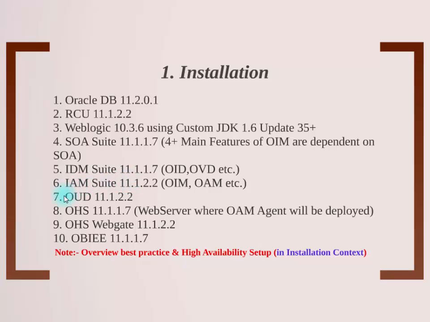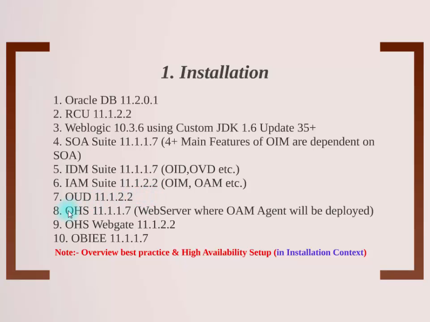Then we are going to install OUD. Oracle says OUD is the future of directory services, and there are a lot of things behind that. We'll see how OUD combines the capability of OID, ODSEE, and OVD. Previously Oracle released OID, ODSEE, and OVD separately. Now they have combined the capability of all 3 directory services into one, OUD 11.1.2.2. We are going to observe all these things.